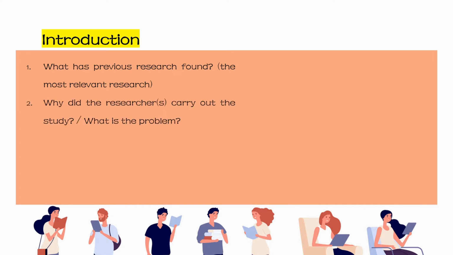Why did the researchers carry out the study, or what is the problem? It refers to the reasons of conducting the study or the problem or condition related to the topics. What are the limitations of the recent study? It indicates the gap that the researchers want to fill, or shortcomings or conditions that cannot be controlled.